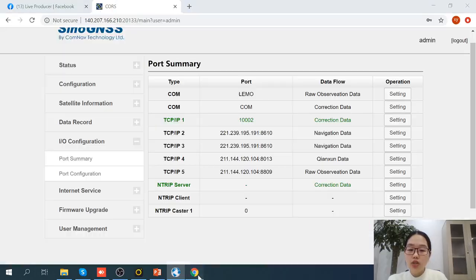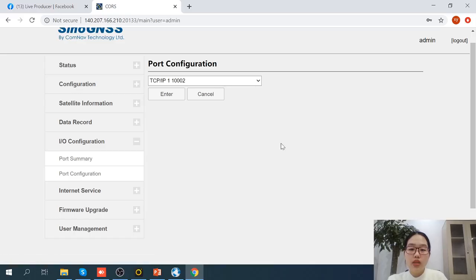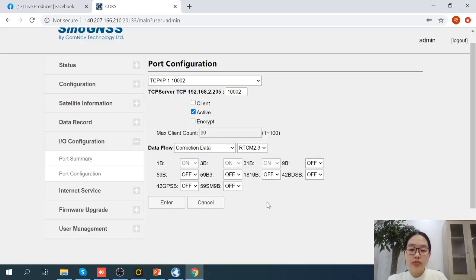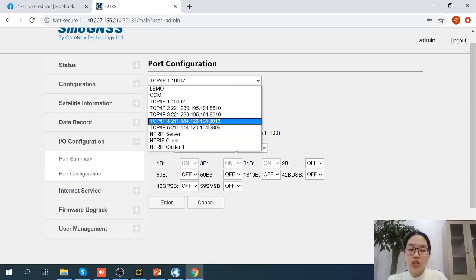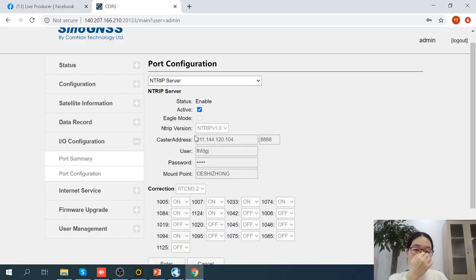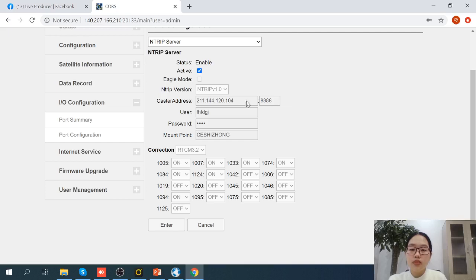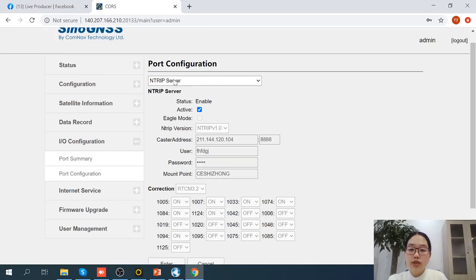Here I will demonstrate via the N-trip server. TCP is the same. N-trip server. This is caster. We transmit the reference stations to the caster.